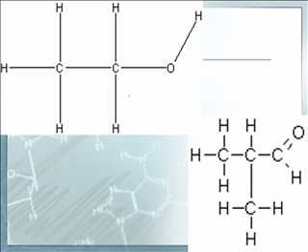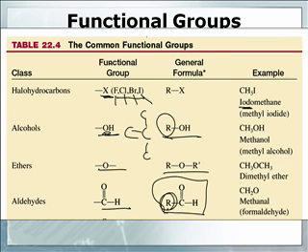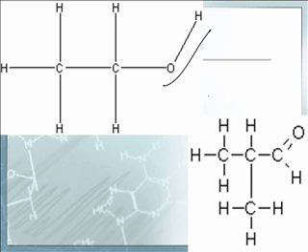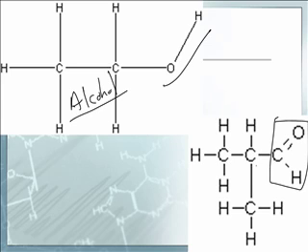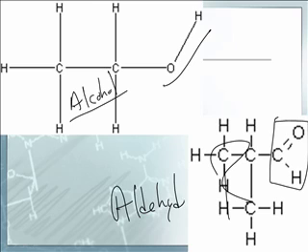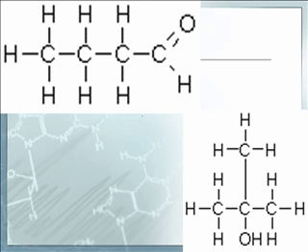All right, what type of chemical? We're not going to name it, we're just asking what type of chemical. We've got an OH there. That's an alcohol. If it ends in an OH, so you have this chart here, right? You see OH, it's an alcohol. Sometimes called a hydroxyl functional group. Yep. This one has a double bond O, and then an H, and then a bunch of carbons. This is your R right here. So what's that? That's an aldehyde. On the homework, you're basically just going to identify these types. Got another aldehyde. And that would also be an aldehyde.